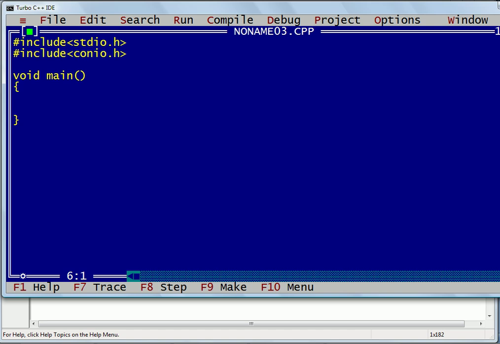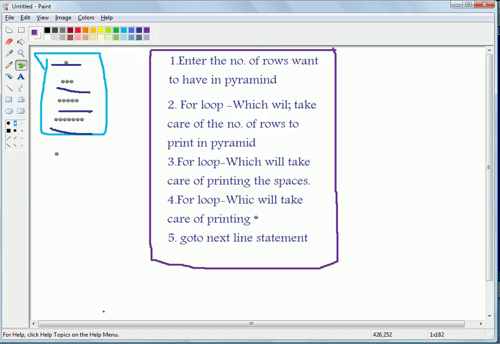Okay, so as per our steps, what is the first step? Our first step is to take an input from a user.